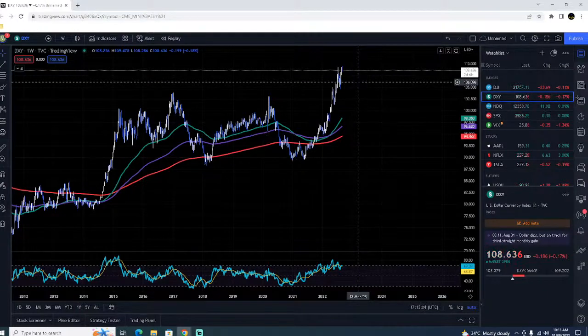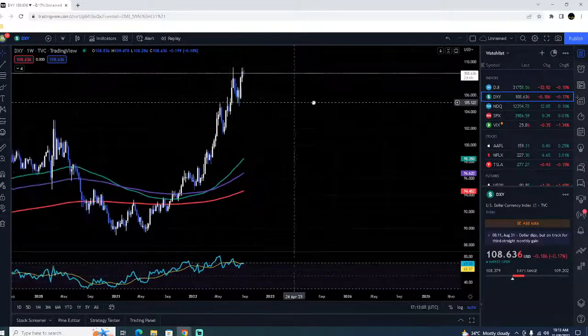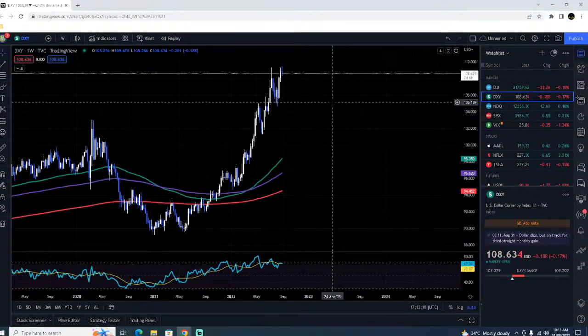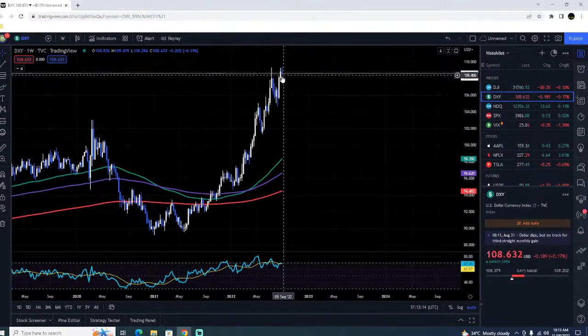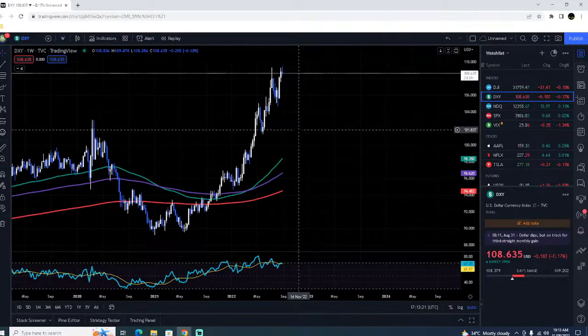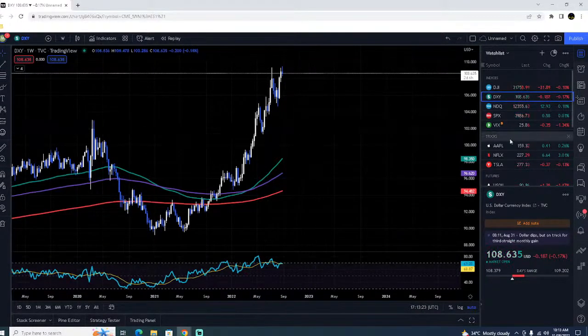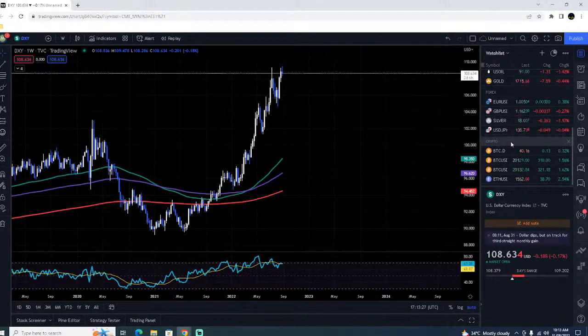If the Fed signals that this was one of the last interest rate hikes, that it was 0.75 or 1%, and moving on it will be 0.5%, then yeah, markets might be happy and we might see a correction of the dollar index maybe towards the 100 psychological level, and this of course will be very good for the crypto market and the stock market.